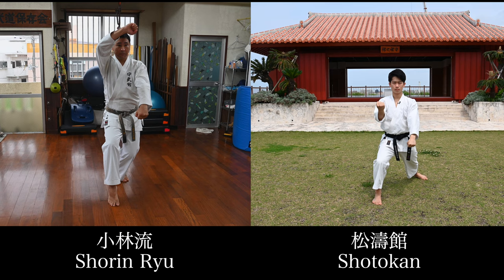Shorin Ryu has the weight on the back leg, however, Shotokan has it at the front. You might be thinking, well, it's just a different stance, but this is a huge difference here. In Shotokan, you keep the weight on the front leg and block, so it's not as hard. You can still deliver the power forward. However, in Shorin Ryu, you move back and block forward, so there has to be that adjustment of balance there. So it was very hard for me when I practiced Shorin Ryu.